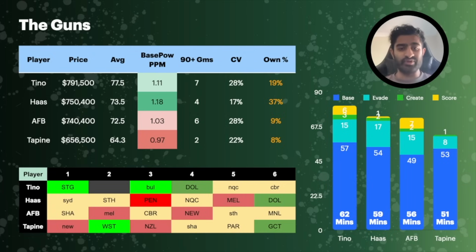I quite like that the Broncos have got tough games to begin the season: Roosters, Rabbitohs, Penrith, Cowboys, Melbourne in the first 5. Especially at the beginning of the season when scoring doesn't feel quite as high, teams are still working out shapes and routines and all that kind of thing, there's probably going to be more games played through the middle, a bit more grindy. That is the kind of game that would suit a front row forward like Payne Haas.